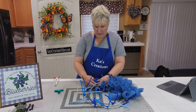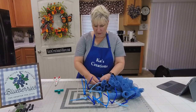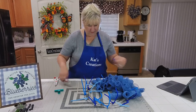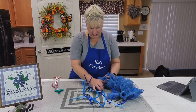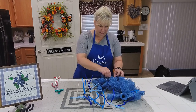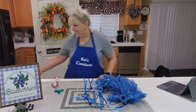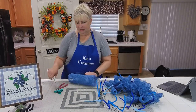Trim that. Tuck that in, and then this is an inside one, so this is going to lay down on the others. We want to make sure we pull all our pipe cleaners out. Okay. And this will give it a nice blue jean, soft look.